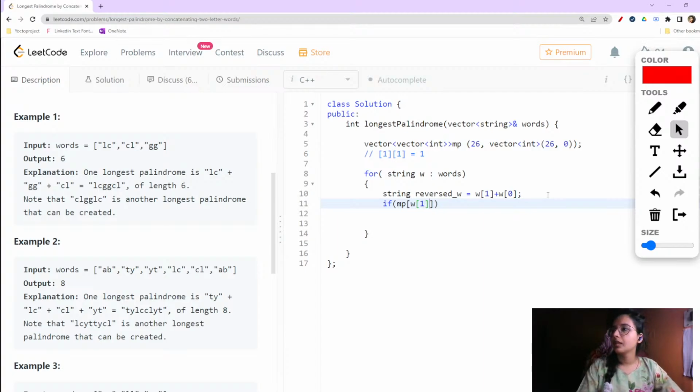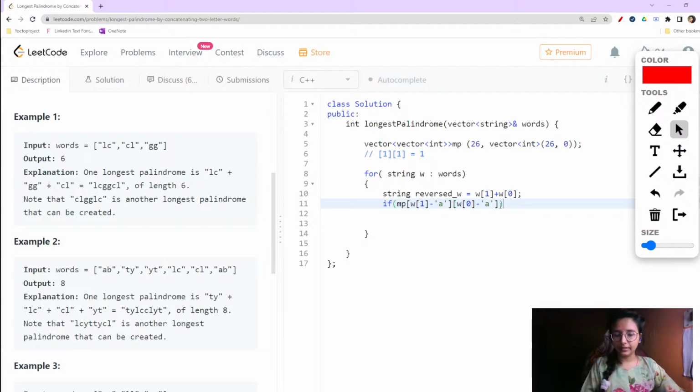W of 1 minus A and W of 0 minus A. We are basically making whatever character is being stored there as an index, and then we are checking whether the reverse of this particular is present or not. That's why I've mentioned it is starting, although we won't be using this, but just for some easiness, if this thing is present, means if we write like this, that simply represents that one is there, right?